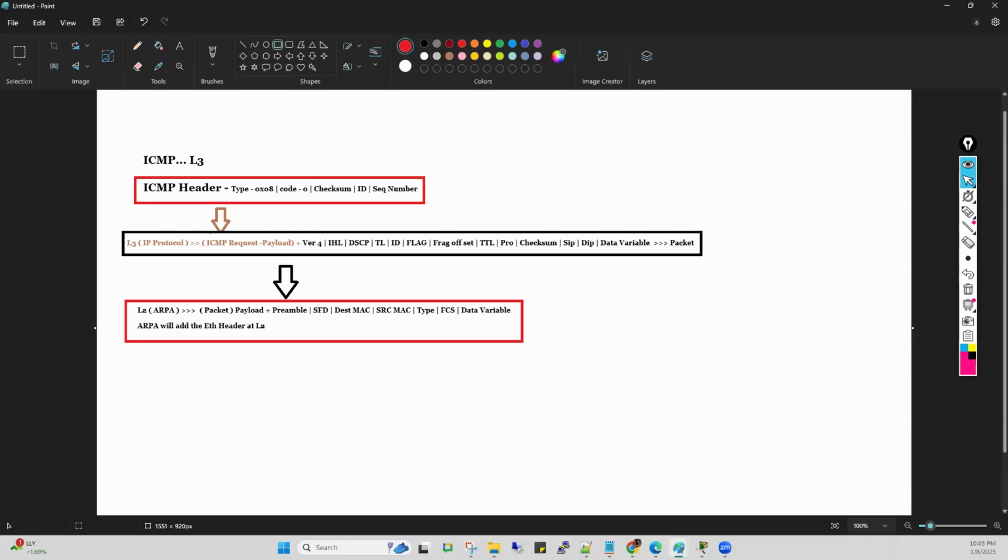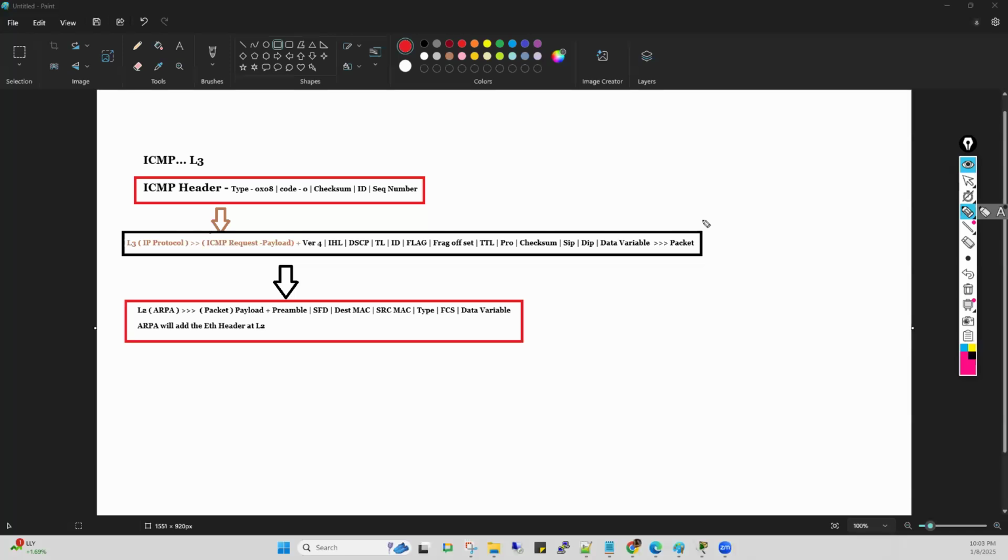Okay, cool. So I hope everyone knows about the source MAC and destination MAC, right? What is the size of a MAC address, guys? 48 bits, right? 48 bits means 6 bytes. Now, there is one more field that is called the type field. In the type field, I told you, you will get two values.